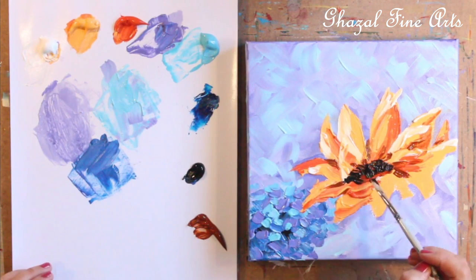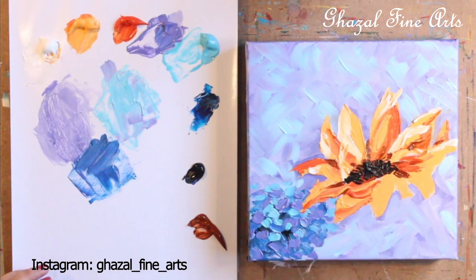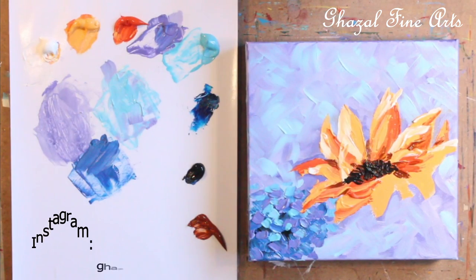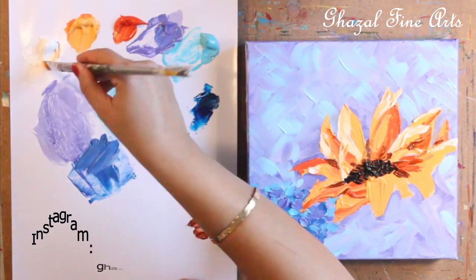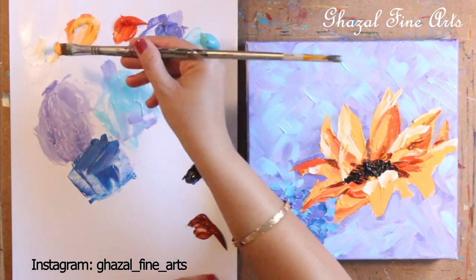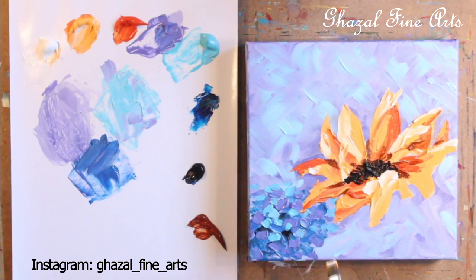That's the center of the sunflower. Then I clean the brush very well and move on with lighter tones. Even though the black is so wet, I'm not touching it because it would dirty my yellow. I try to bring heavy paint very gently around close to the black and let it sit on top. Even pure white color goes close to that — I touch it very gently, heavy paint with texture and less pressure, just helping this paint sit on the canvas.